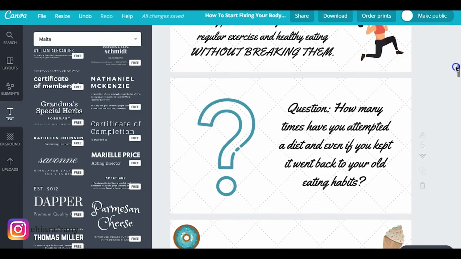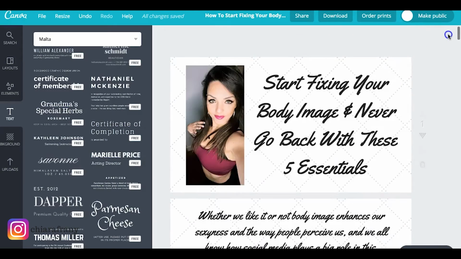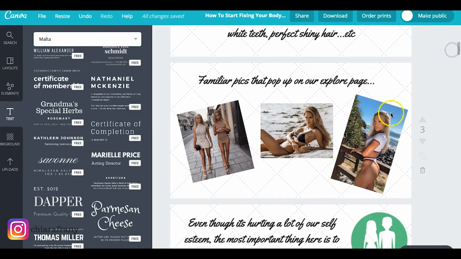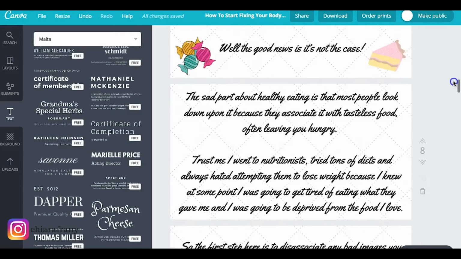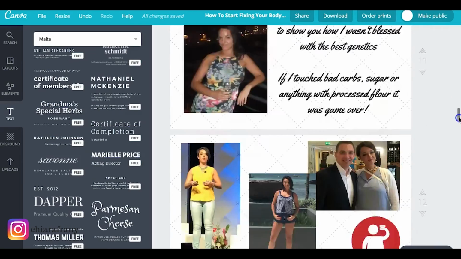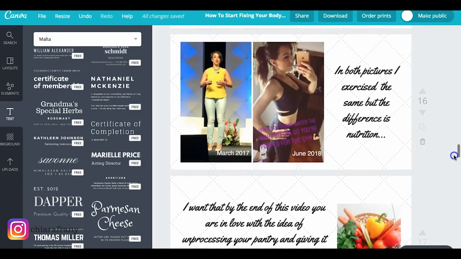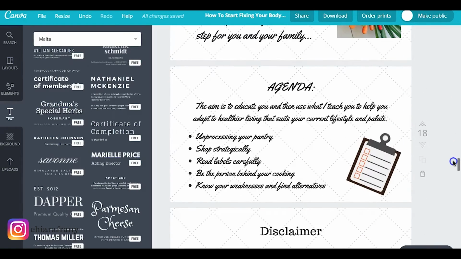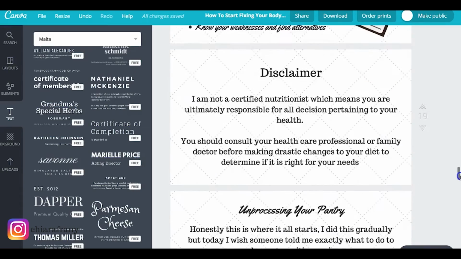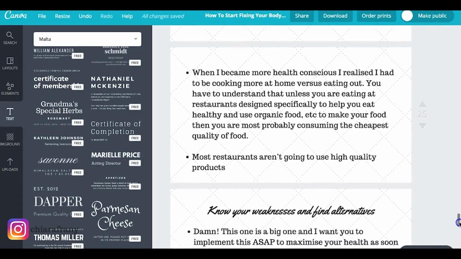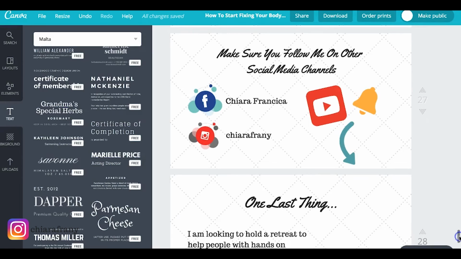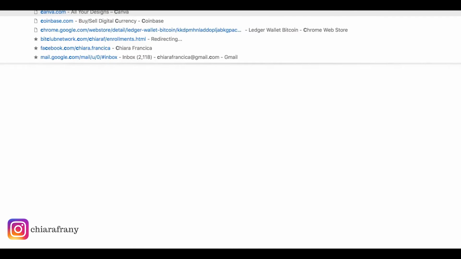I mean, some images I had to upload because, for example, in this slide, I was making reference to Instagram influencers and what comes up on Instagram, so I wanted to use influencers that people could be familiar with. All right, so it just makes your stuff look so nice, tidy, and fancy, right? And obviously, I needed the membership to access all these features, and I'll tell you guys how much it is.